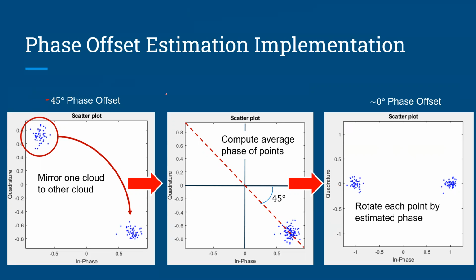So what we've done is we've gone from frequency offset and phase offset. We got rid of the frequency offset first, then we got rid of the phase offset, and then we get back to our nice BPSK constellation diagram. Right, any questions on that?